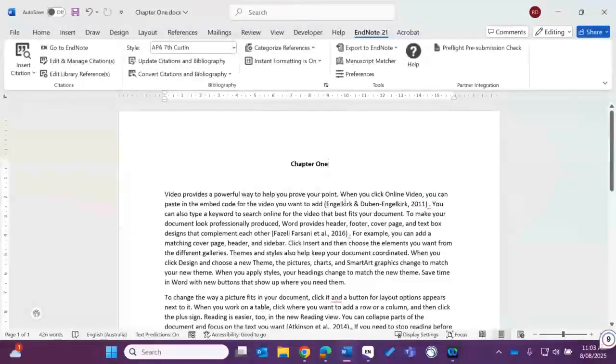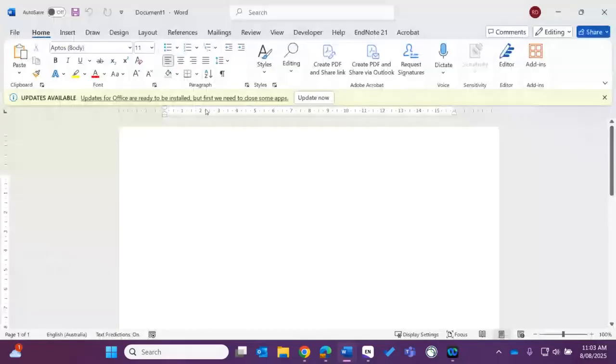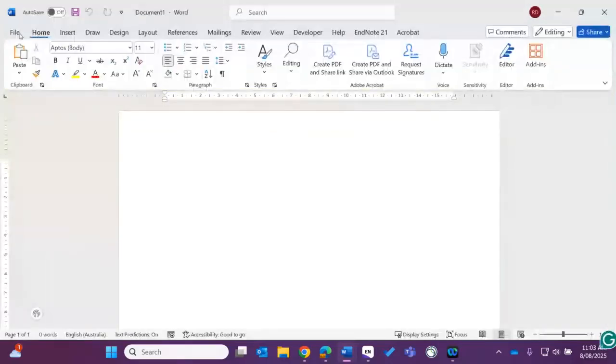So if you want to merge them into one document, you just need to create a new blank document. And I'll just save that.